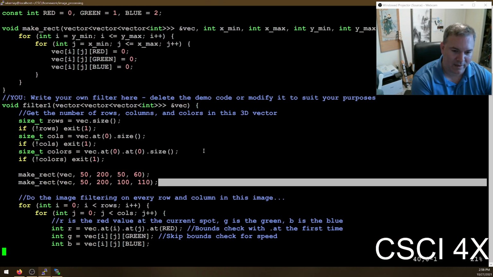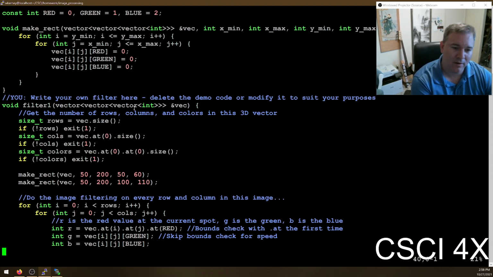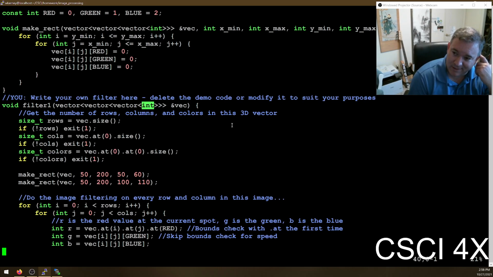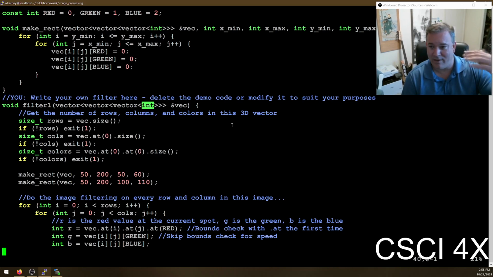Now, in years past, students had to worry about overflow and underflow. I actually decided to take pity on you this year, and I modified it so that you're given a vector of ints instead. The color values range from 0 to 255, right? Ints can go from negative 2 billion to positive 2 billion. What happened before was that if you tried setting the red value to like 260, it would overflow and become 5. What I'm doing instead for you, just because I like you, is that if the red value goes from 255 to 260, when it goes to save it to disk, it lowers it to 255. So it does what's called saturating arithmetic.